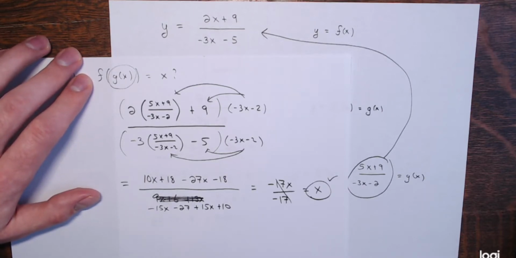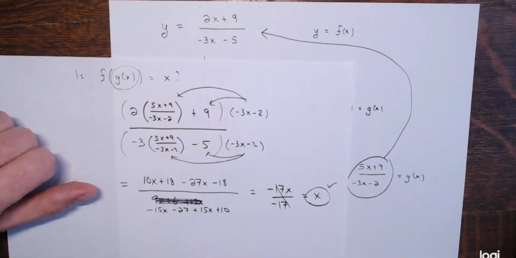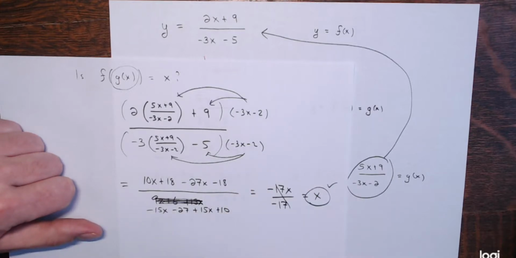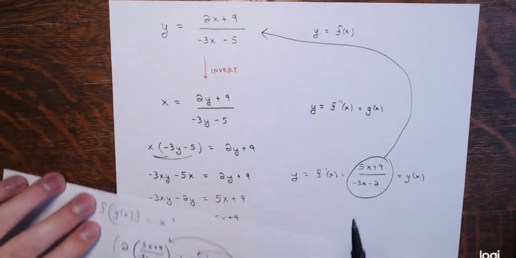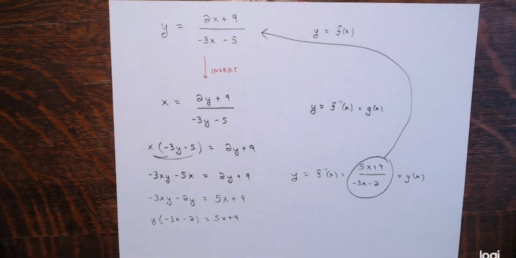And honestly, if they really wanted to verify that they're inverses, they should do the other order as well. Do g composed with f and see if you get x. But you can see this can be kind of annoying. I would say if you felt, hey, I did everything correctly here when I inverted and then solved for y, just leave it at that. But if you really want to verify stuff, you should be composing in both orders. You should do f composed with g and see if you get just x back, and also g composed with f to see if you get just x back, and that would definitely verify that these two reverse each other. They're reverse mappings, they're inverses.